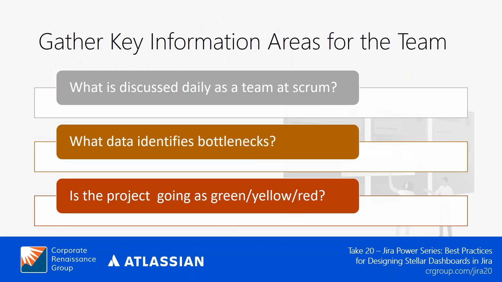What key information should we gather before designing a dashboard? Start by noticing what is discussed daily at stand-up meetings or weekly meetings related to the health or status of the project. Identify data that gives information about bottlenecks and dependencies — the major causes such as people going on vacation, a new person joining, or scope changes where estimation has increased or new stories have been added. We should have a way to visualize these in a dashboard.